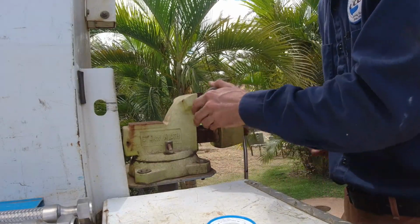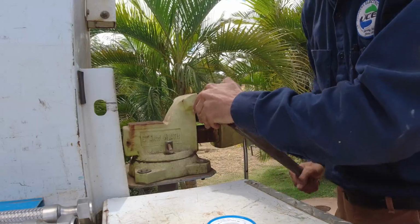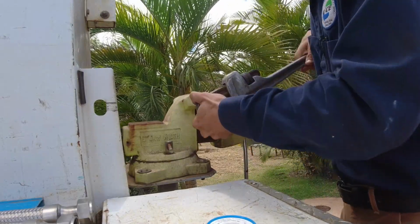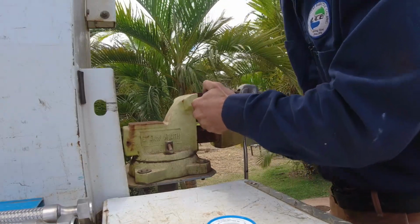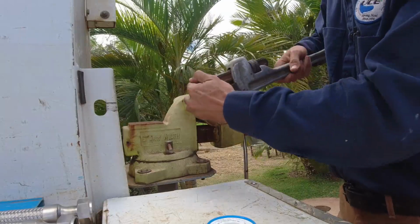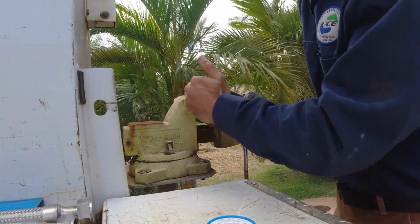I think I've got maybe 10 of them out in the field now, or at least 10. And I haven't had any callbacks yet on them. I've got some of them in places where the water looks like tea or coffee, very high amount of tannin and sediment in the water.